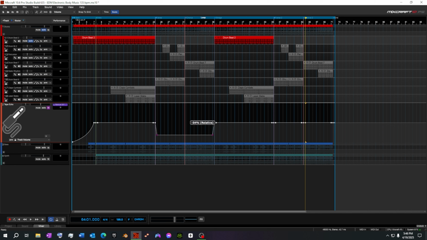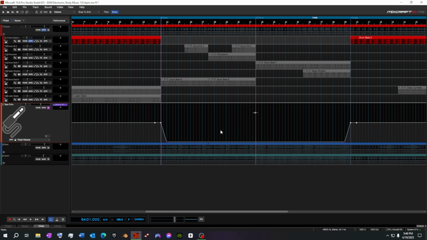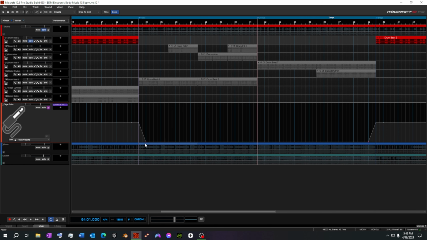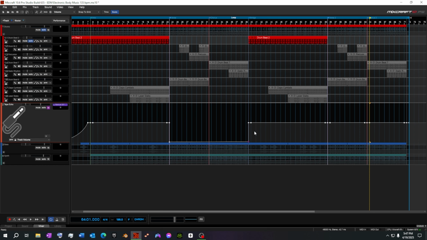And then here where I want it to completely cut out, if I take my edits here, I can have that edit on the same line. It is X'd out and it does not come through. Same thing over here. And even though we've gotten rid of the volume, the effect is still going. So when it does come in on this part in the bridge, it's already going to be in full effect, and we won't have that slow stutter effect if we just had it start on this cold.